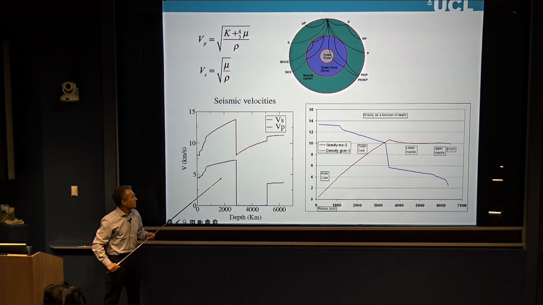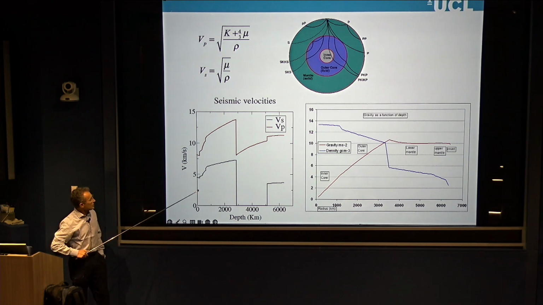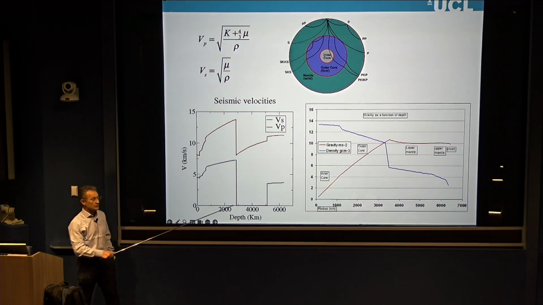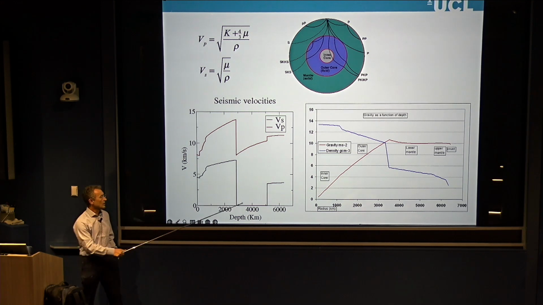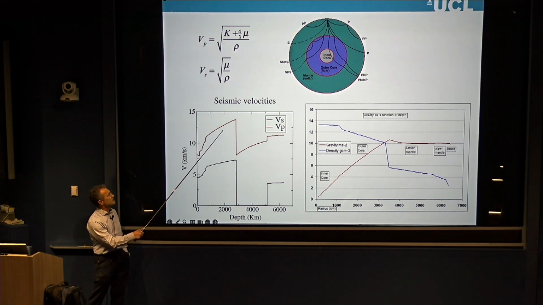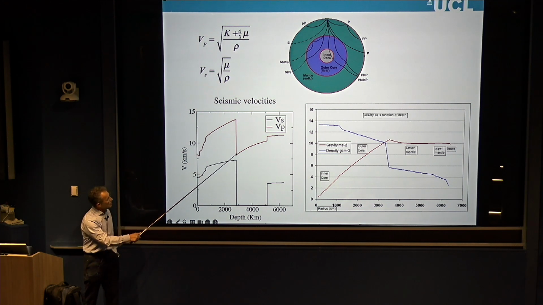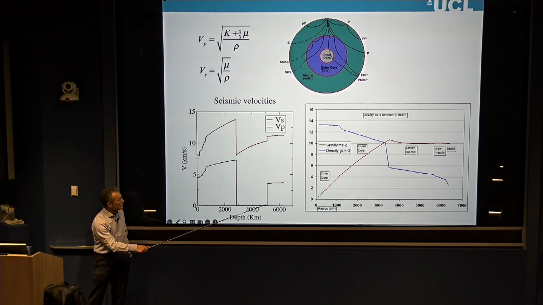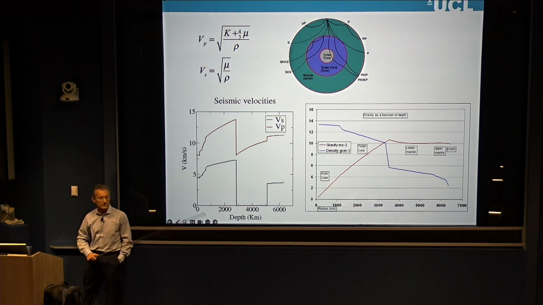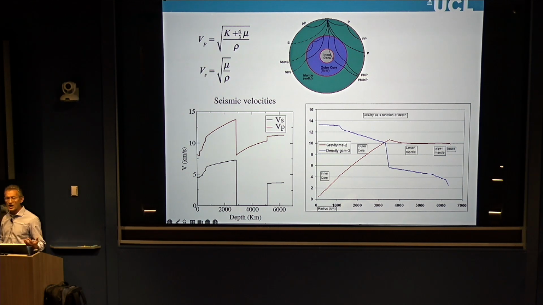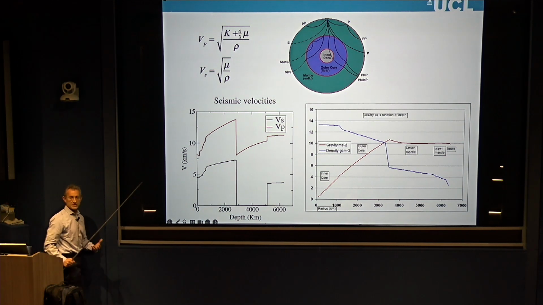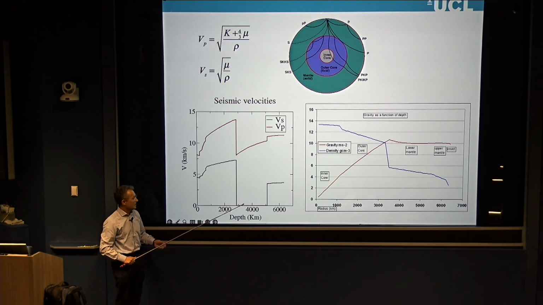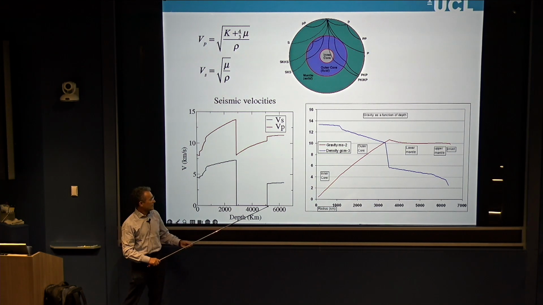They arrive later. Now, in this graph here, you can see the speed plotted as a function of depth, starting from the surface all the way to the center of the Earth. And you can see that the speed increases in both cases until you reach this point here where they both dramatically decrease. And in particular, you see that you lose completely the S waves. That is what tells us that that part of the Earth is liquid, as it cannot support shear waves. And then as we go deeper, finally, we have the reappearance of these shear waves.